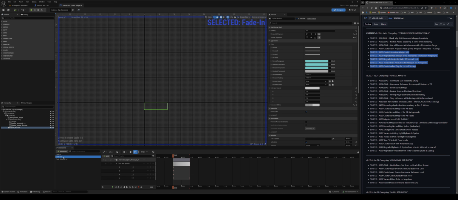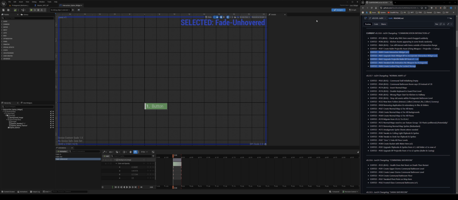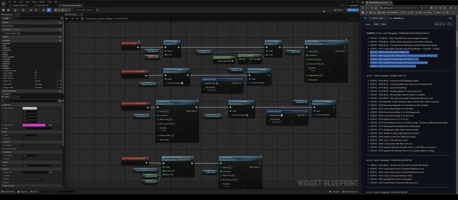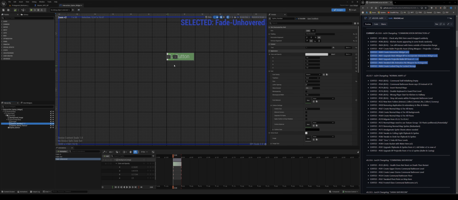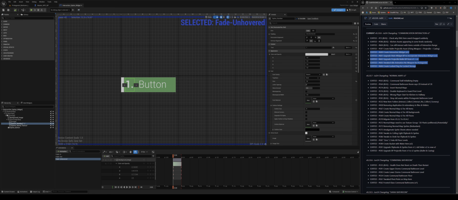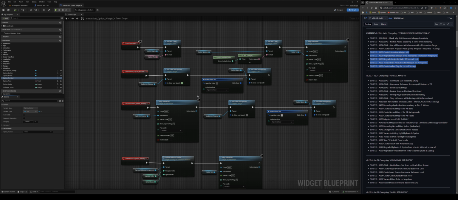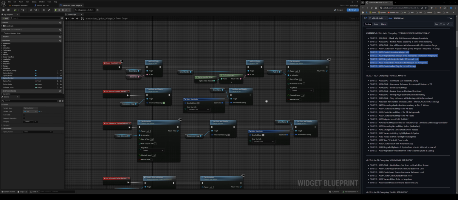I added in a fade in, a fade out, a fade unhovered animation. Really simple. I just changed the colors, and I changed the opacity. I did get it to add a number variable here. That's not in that tutorial series, but as you know, things start with 0, don't they?